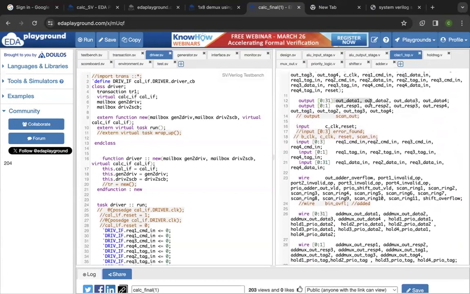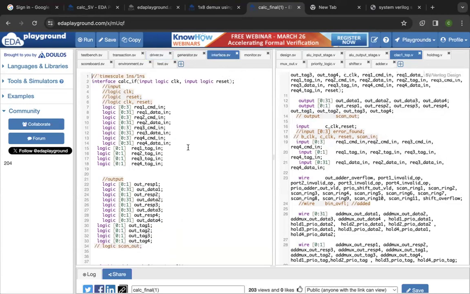The outputs are data 1, data 2, data 3, data 4, response 1, 2, 3, 4, and tag 1, 2, 3, 4. The inputs are request 1, command, tag signals, and data signals. So in the design top level, we have clearly mentioned what are the inputs and outputs. Now, how are we interfacing this design with the test bench?